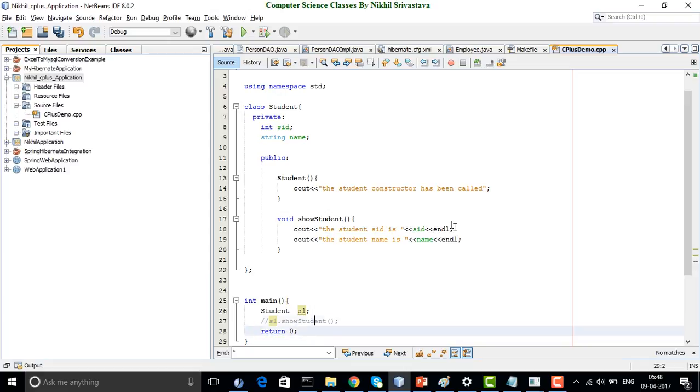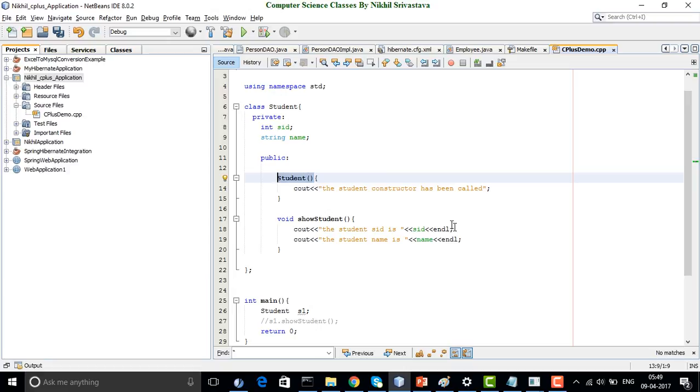For example, over here, if you see, there was one method. Which method? The show student method. You had to make a call to this method. How did you make it? By the use of the dot operator. You wrote the code s1.showStudent. You made an explicit call to show student. But for the Student constructor, you don't have to make an explicit call. It is called implicitly, whenever the object of the class is created.